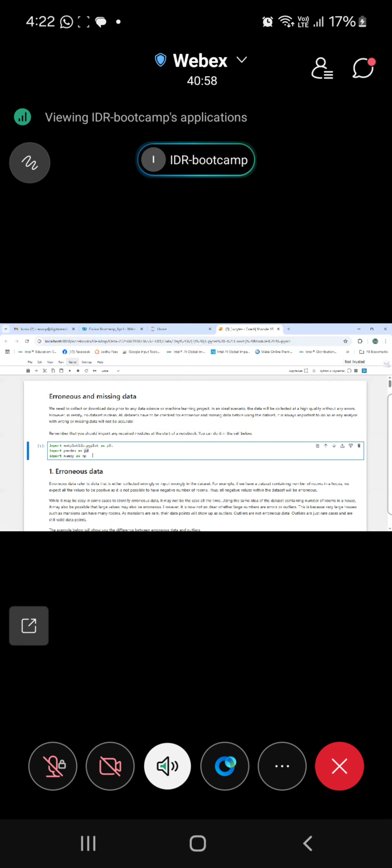Similarly, numpy is np. Now pandas is a library in Python which actually helps in manipulating the data. That means you can manipulate the data, you can read the data, and here you create data frames. Whereas numpy or np is known as numerical Python, which is used for scientific analysis of the data, and here you create arrays, etc.